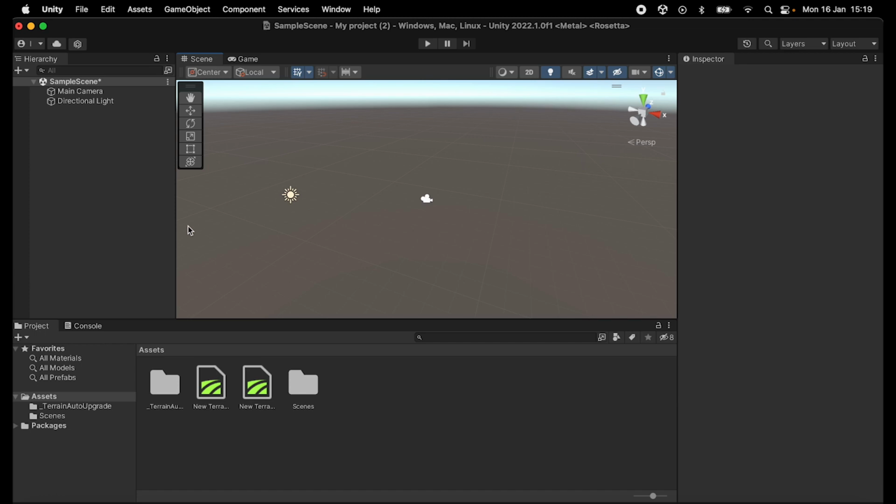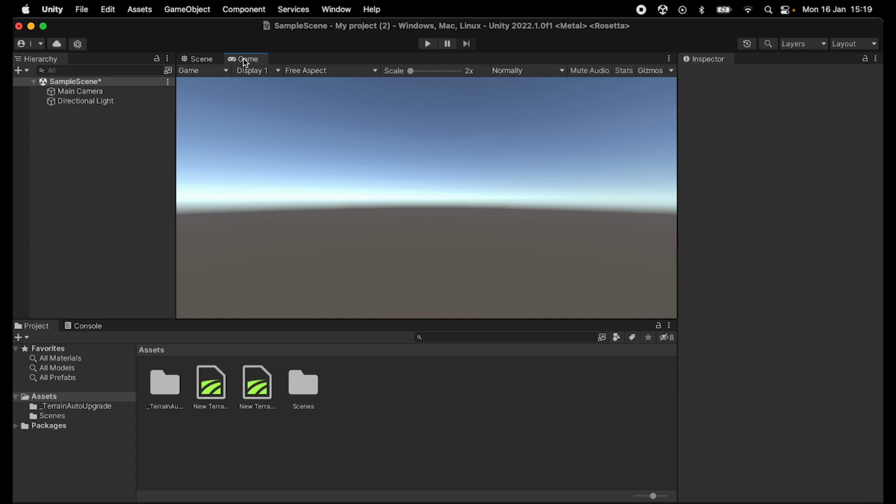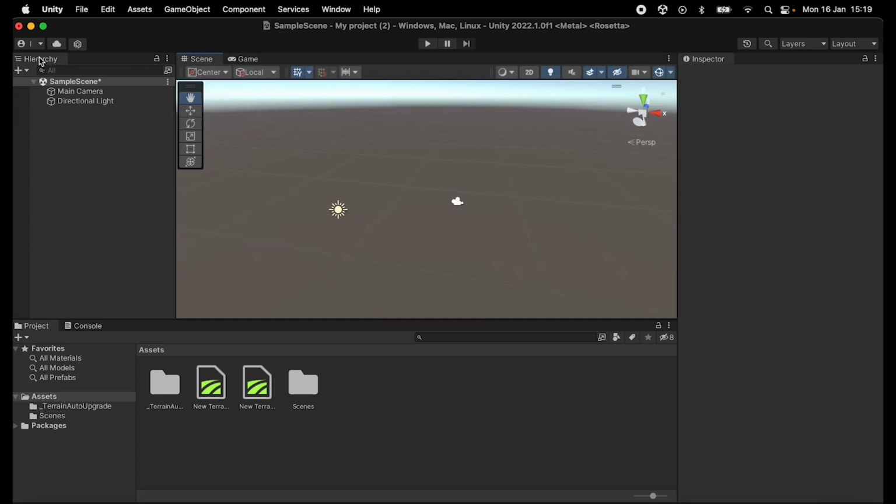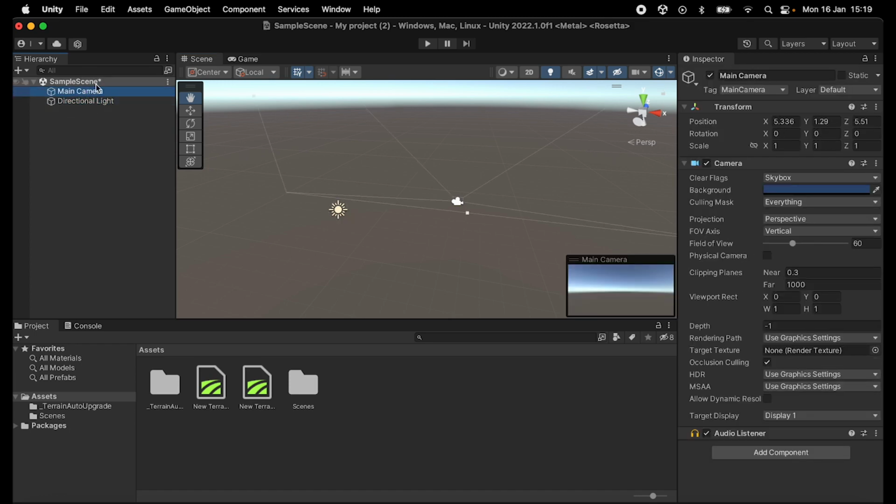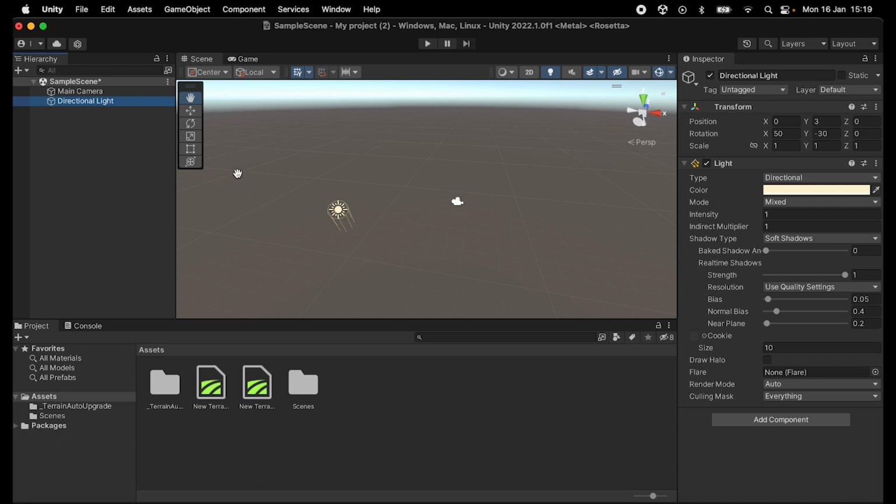First off, I'm going to quickly talk through the layout of Unity Game Engine on the screen. In the center here, we have the scene window that shows us our game world where we can see what we're placing, and we can also navigate around it by using the move icon here and our keyboard. We have another tab that shows us the game world, which essentially shows us what the camera can see. On the left here, we have our hierarchy tab, which shows us a list of all of the assets being used within the game scene.